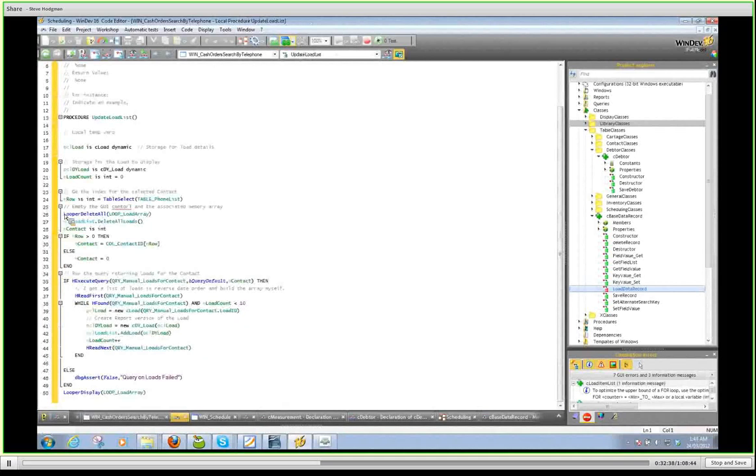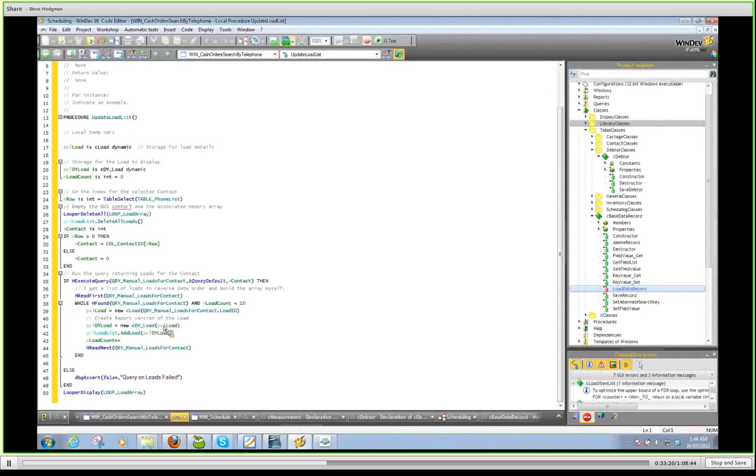Delete everything out of the looper. Delete everything out of the, this is my class object that's the list of loads. Delete all the loads, which again is just a method on the class. You execute the query, then you iterate the query. For each load I come back with, I instantiate a load class, which is my basic data record class, which is just the fields that are in the actual table, the loads. From that, I then create my display load class by passing it that class object.